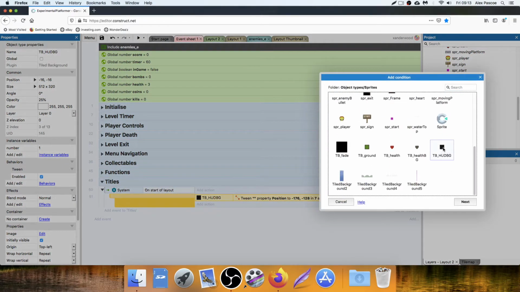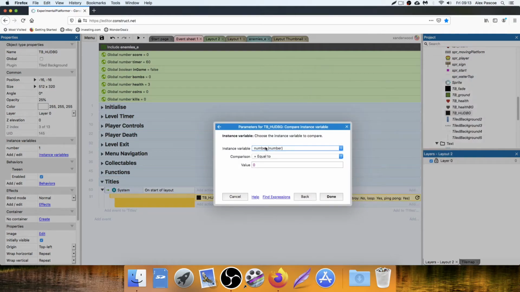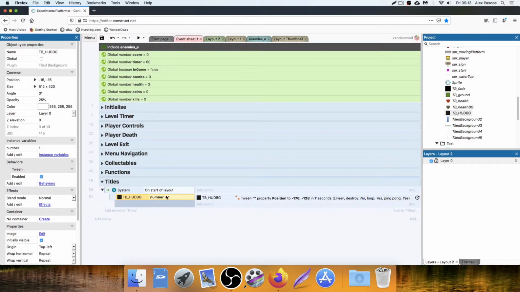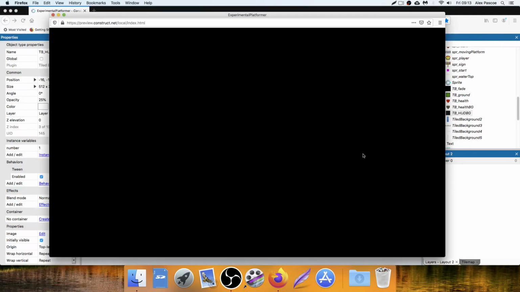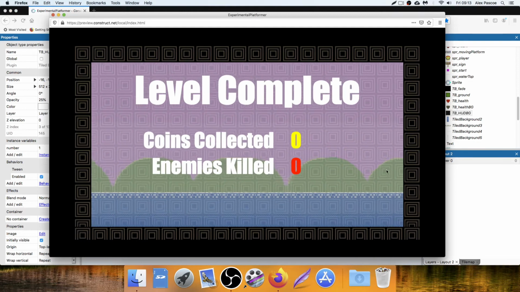So we're going to identify this particular sprite, and we're going to compare the instance variable. If the instance variable is equal to 1, which it is because we gave the background 1, and the other one's 0, so it's only going to mention this one, then that's what we want to do to it. Because the others are 0, they're not going to move. And now the background does, and it all stays nice and in place.